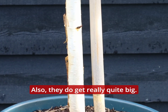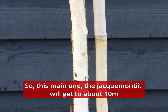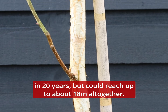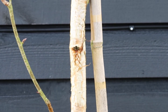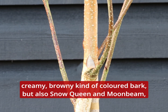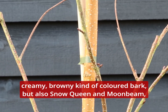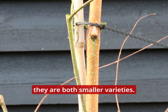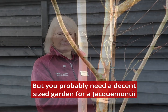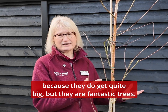Obviously, they do get really quite big. So this main one, the jacquemontii, will get to about 10 metres in 20 years, but could reach up to about 18 metres altogether. There are shorter varieties, such as White Chocolate, which has a more creamy, browny coloured bark, but also Snow Queen and Moonbeam, they are both smaller varieties. But you probably need a decent sized garden for a jacquemontii, because they do get quite big. But they are fantastic trees.